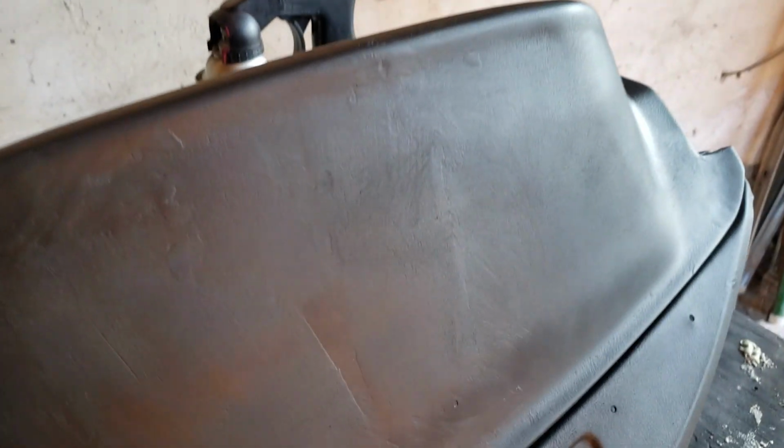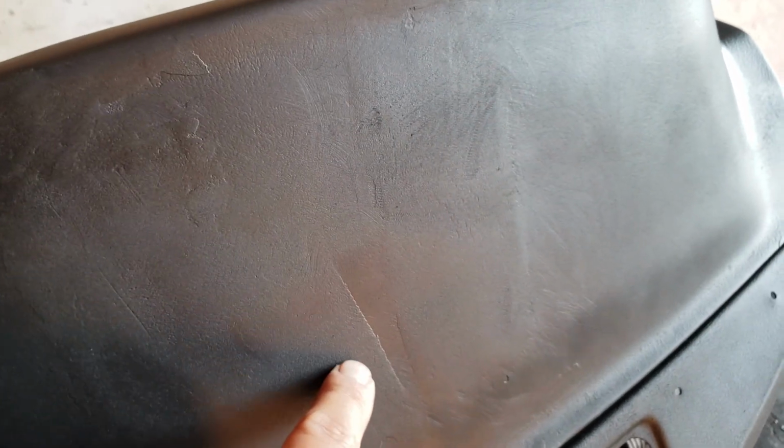This is another reason I want to lay the paint down. Once the paint is added, I can see a few problem areas where I didn't sand as well as maybe I should have. So I'm gonna go back and take care of some of these spots, sand them down, maybe add a little more Bondo if I have to, and then I'll continue to lay down a little more paint.